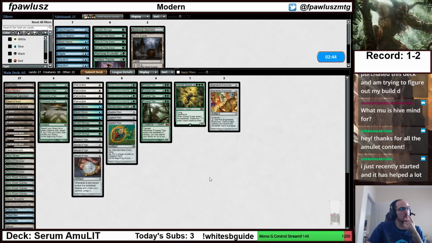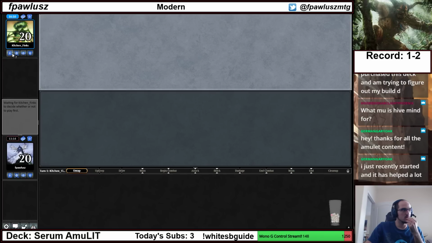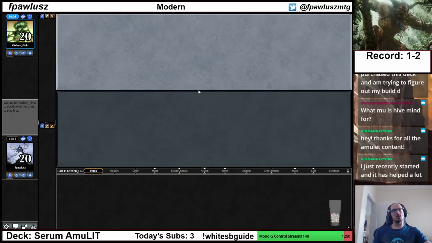Anything we want to change here? I don't think so. There's an argument for Negate, especially now that they are playing more of a control deck. The argument for Negate is even stronger, but still, bringing cards like Negate into your deck puts you in the situation of drawing the wrong side of your deck. So I don't think I want to be putting myself in that situation.